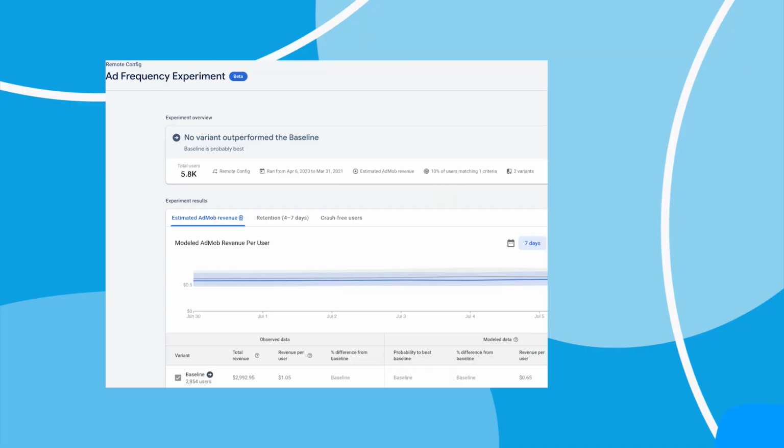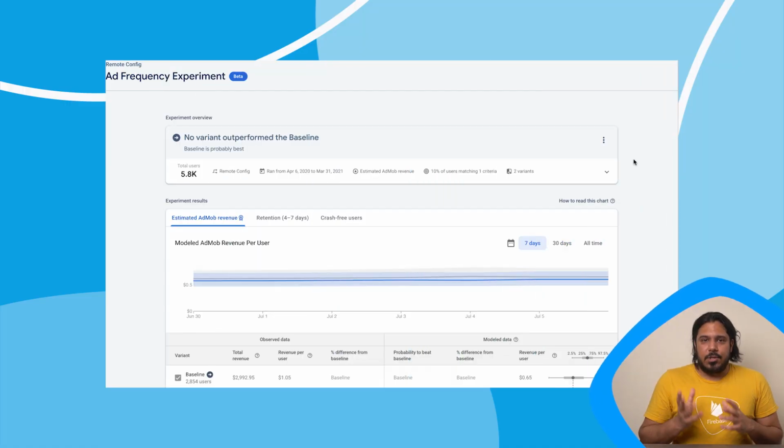So it'll take a few days and maybe even weeks to collect enough test data in order to generate results with a strong enough statistical significance to determine if there is a winning variant. If and until that happens though, you can always come back to the running experiment in the console to see how things are going. So looking at the overview, I can see that the baseline, which is showing an ad every 5 minutes, is currently performing best out of all the variants based on the primary goal of optimizing our AdMob revenue. Looking at the experiment results, I can see that the graph further bears that out, as the baseline is indeed outperforming the other variants, but not by very much, and also not with much certainty.